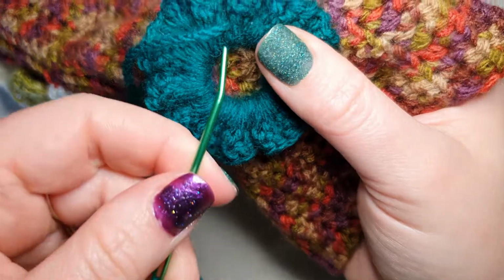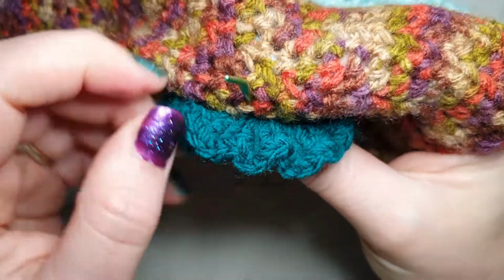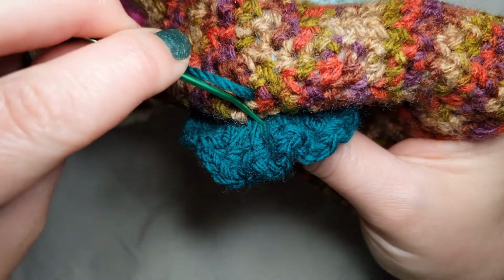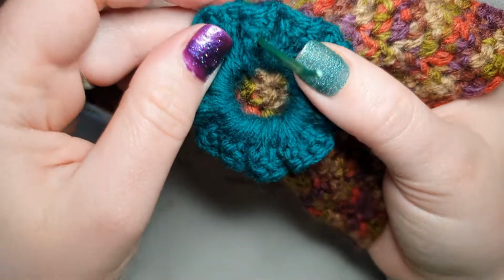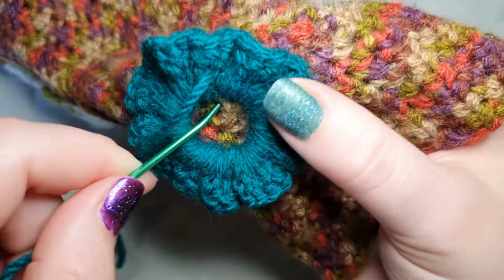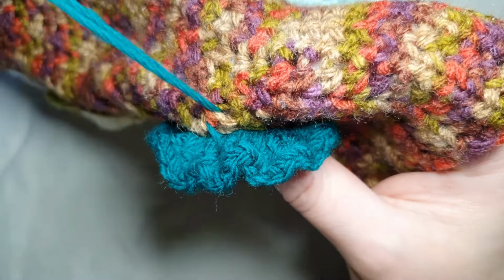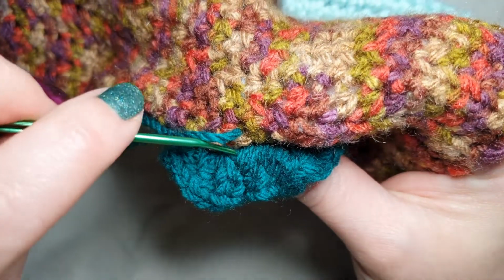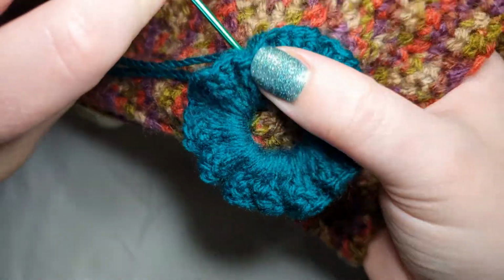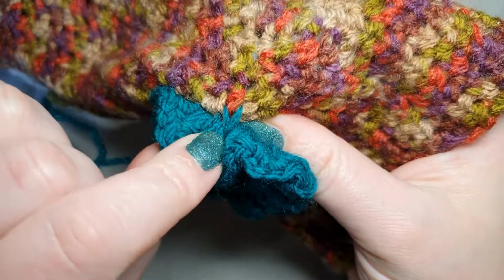You're going to then go back into the Fiddle-Muff and then through back to the front side of the Fiddle-Muff and then back around the ring. And you're going to keep doing this, wrapping the yarn around the ring, then through the Fiddle-Muff, back to the front and then around the ring again. I tend to do it only on one spot, that way the ring can move around freely. But it's up to you, and you can do it on more than one side.